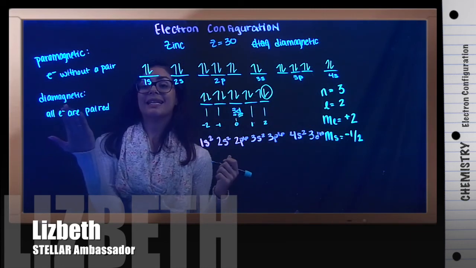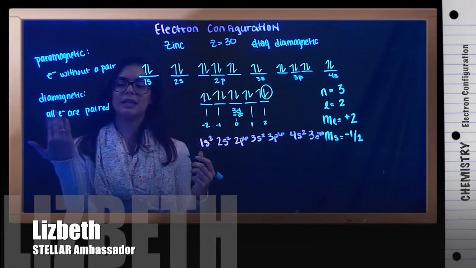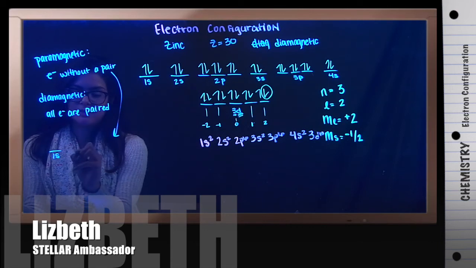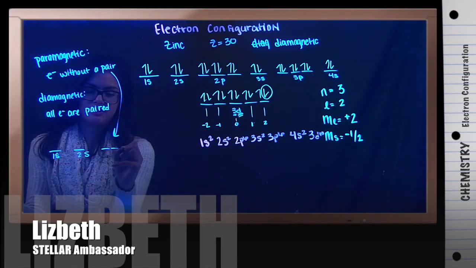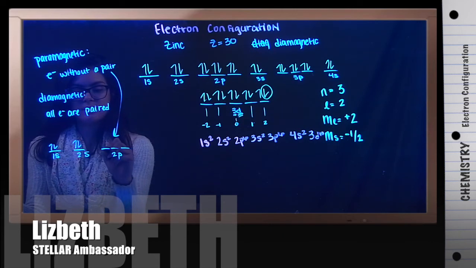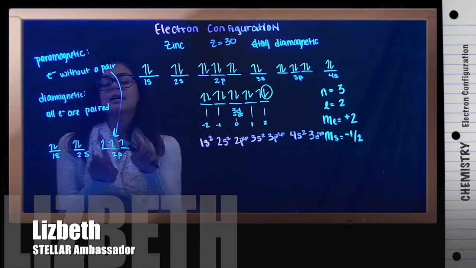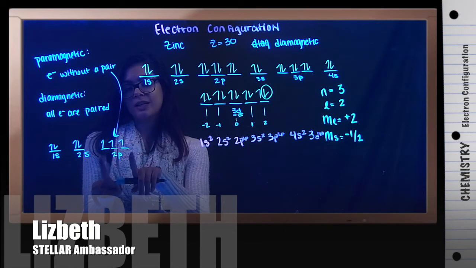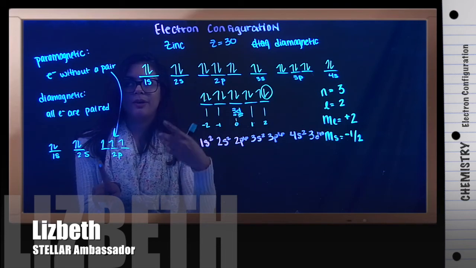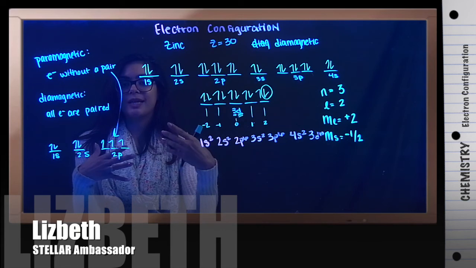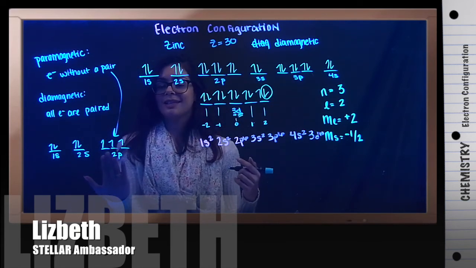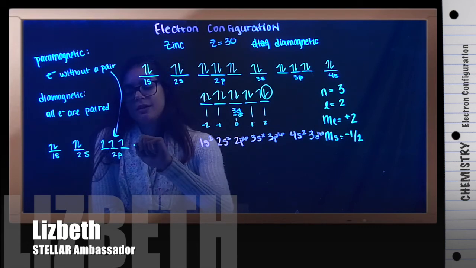How would a paramagnetic electron configuration look? I'm going to do one very quickly. I can have the 1s, 2s, and I'm going to stop at 2p. I could have it filled up like this, and then have these 3 electrons. Notice that these 3 electrons are not paired up with anything. So this species would be paramagnetic, with 3 electrons that are by themselves. Here everything is paired up. Here we have some single ones. So this would be paramagnetic.